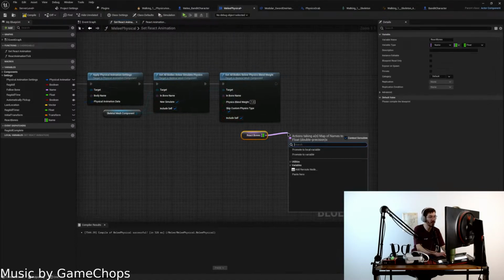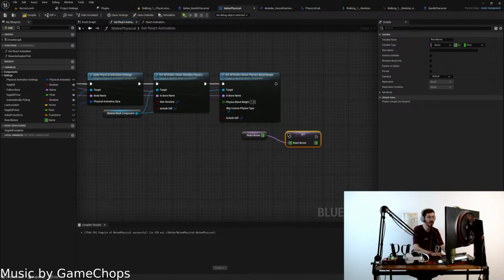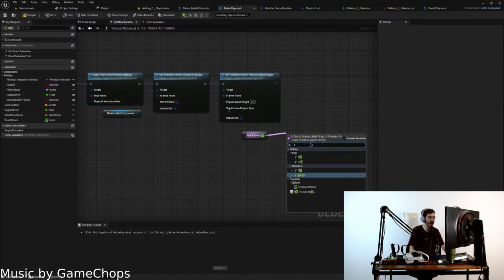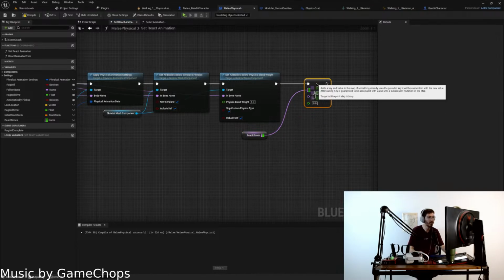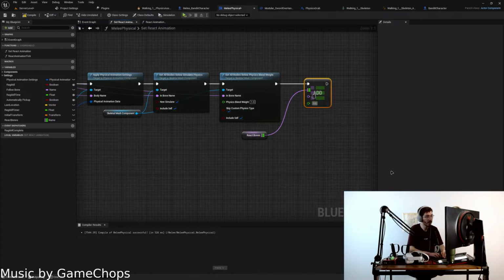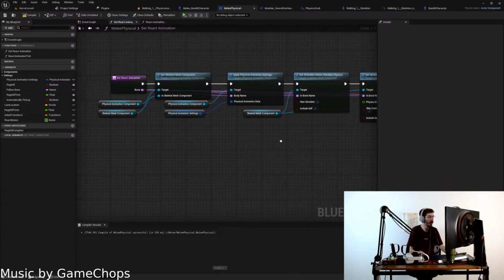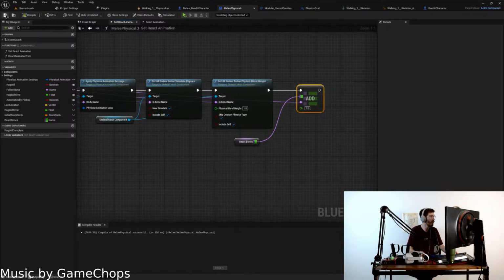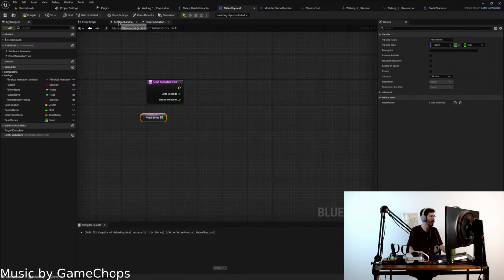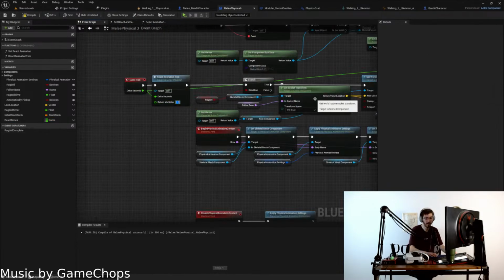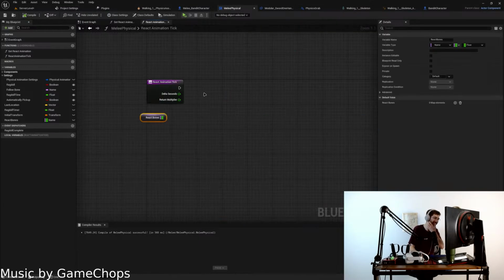Okay, so, is it set or is it add? I think it's add, right? Yeah, here we go. So we can do this. 1. Bone name there. Okay. And then what we can do is we can take the React bones. And actually, I think I want this to be at 0.5, not 1. Or we'll do 0.2 even. Because it occurred to me, that means that this will happen after 1 second. And that's not what I want.